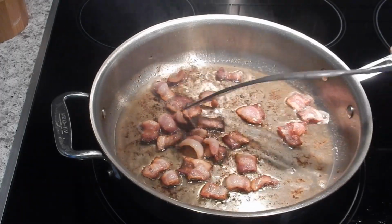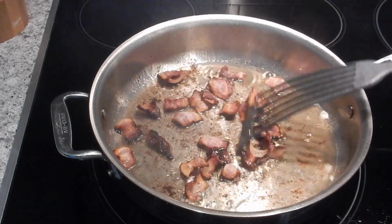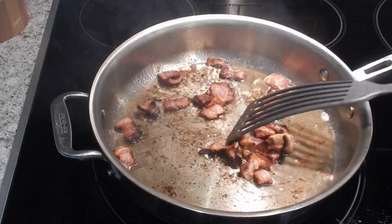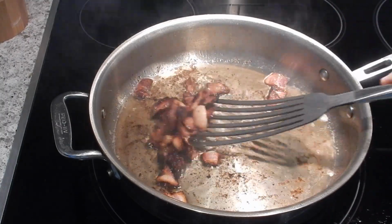This is unfortunately an electric stove. I don't care for it very much. It seems to have a mind of its own. Sometimes it just all of a sudden is on 9 when it shouldn't be.